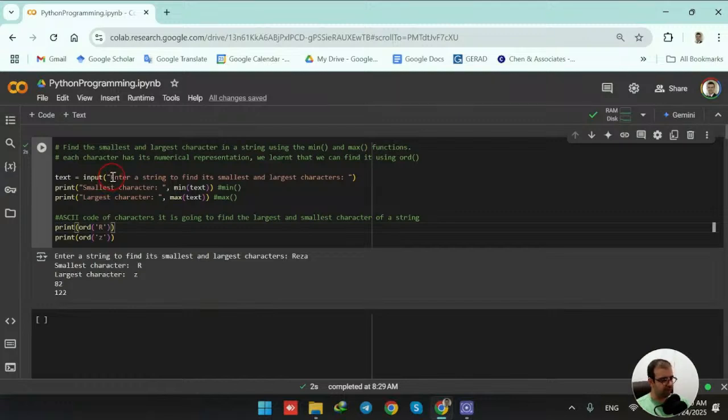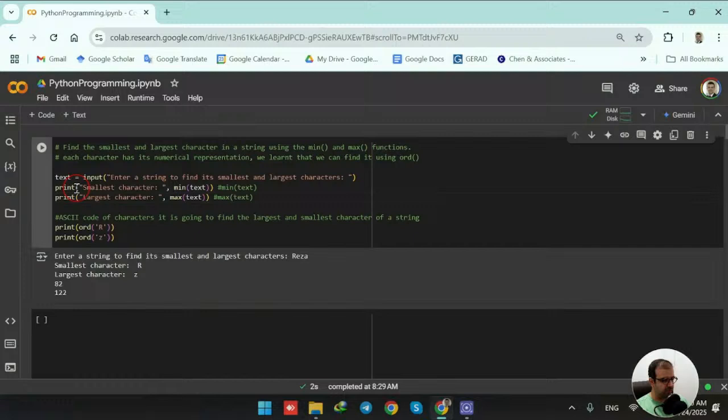In order to find it, we show this message to the user, enter a string to find its smallest and largest character. Then whatever the user enters, we assign it to the variable called text. To find the smallest character, I use the min function, and in parentheses I type the name of my variable. To find the largest character, I use the max function and type the name of my variable, which is text.